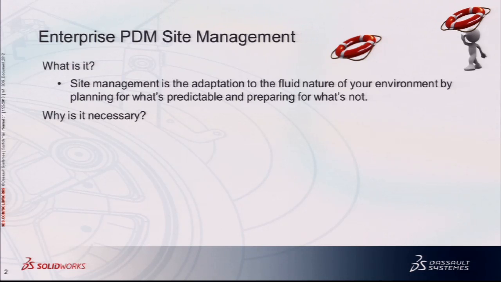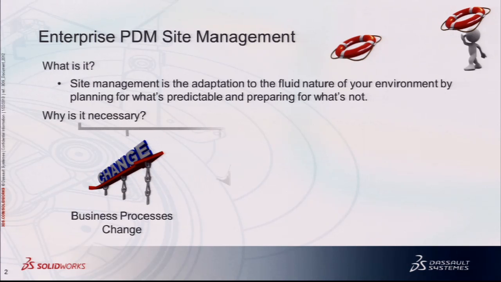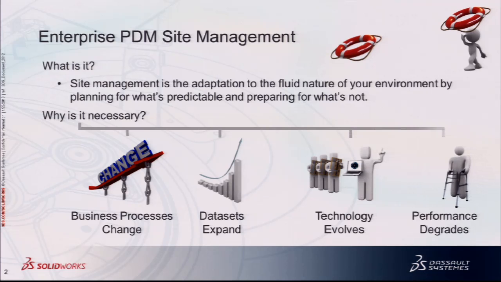So looking more specifically at why it's necessary, again, your environment's changing. Your business processes change, your data sets expand, your technology evolves, and your performance degrades. Right? I'm sure none of us are suffering from performance that just arbitrarily gets faster over time. Your client PC, one day you come in and it's faster. That just doesn't happen, right? So we need to plan and prepare for that and do some maintenance work to keep this stuff running smoothly, okay? Today we're going to look at how we can achieve this, all right? So let's move right into that.